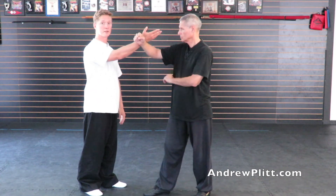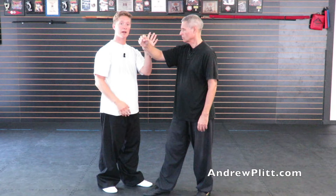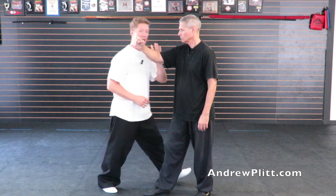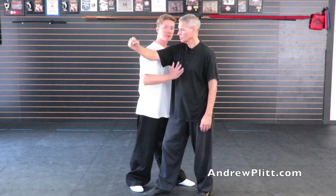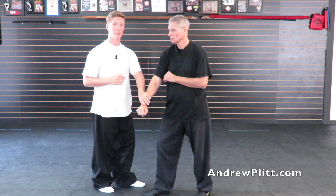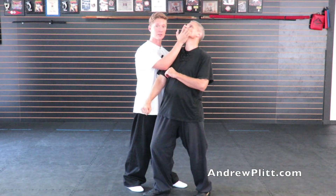As he punches with the right and I use my right to deflect, that lets me open up, come over the top, tip the chin, and push the lower back with the left hand. You also have the option with this Begin Tai Chi deflection to use the left hand to come across. If you do that you'll have to switch hands somehow, because the left hand needs to go to his lower back. One option is to keep contact so his elbow can't get to you, step in close, then switch hands after you're past his elbow. Another option is to deflect and push this down - probably the safest - keeping the arm controlled so he can't reach you with his elbow, move in, then move the left hand to the lower back to finish.